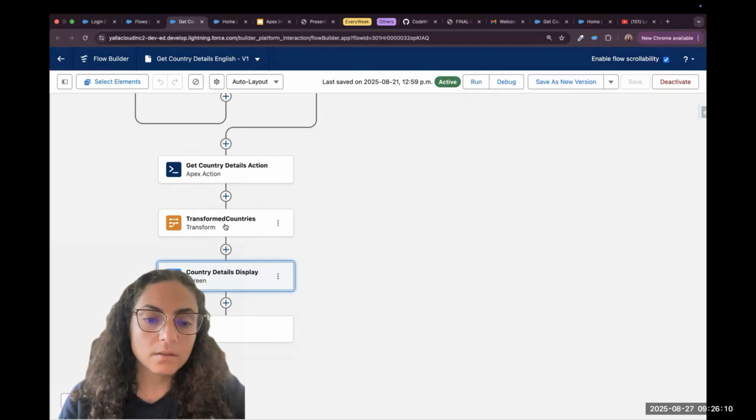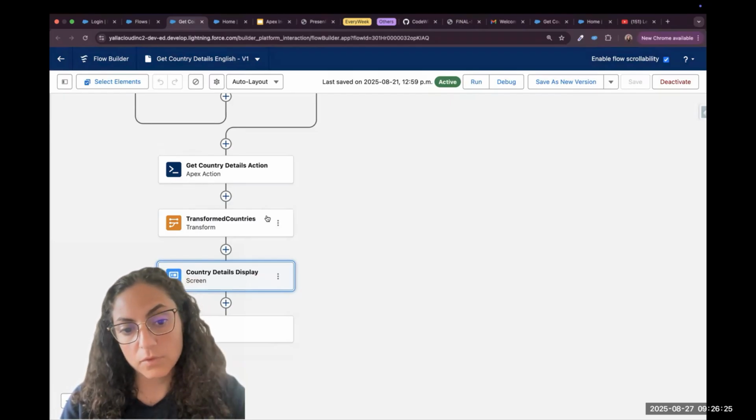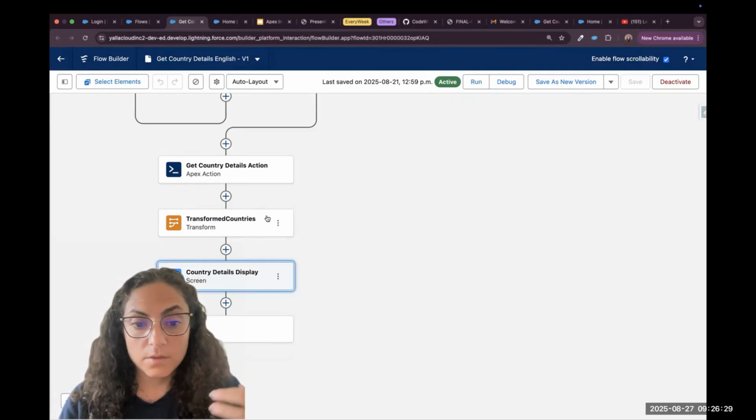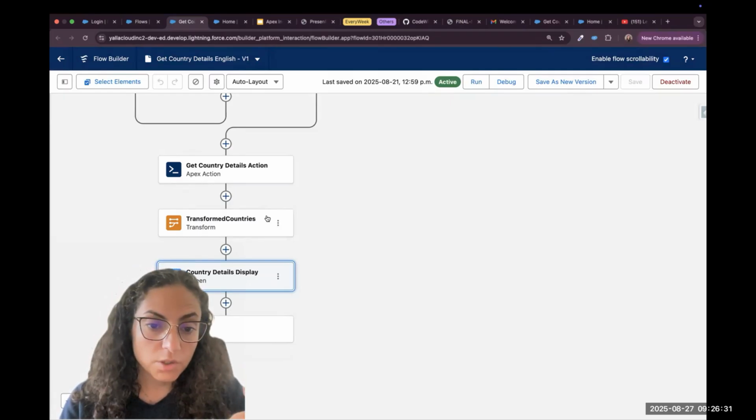So it's not ideal to do that. I was lucky during my demo that I had a custom object to match the structure. But in real life, you won't always have this in your org, when you want to call an invocable method that returns an Apex-defined data type, and you have an object that matches the properties of the class that you are returning.